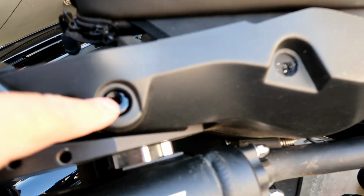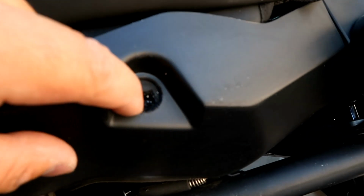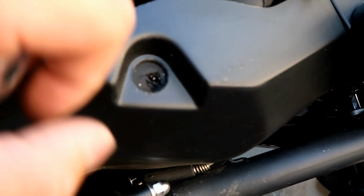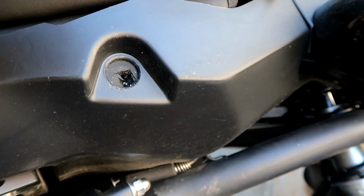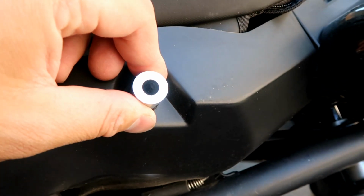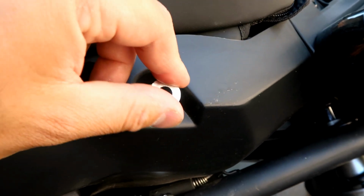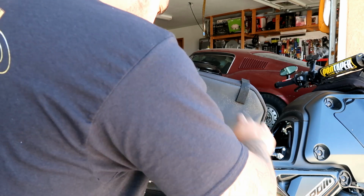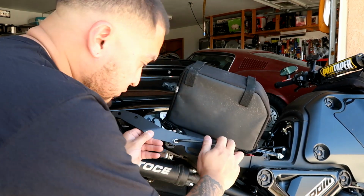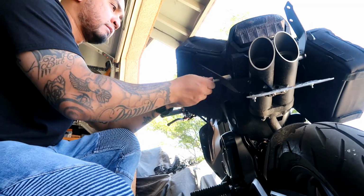Alright, so I got both threads exposed, so I was able to shave off a little piece of this strap with the razor blade, and the threads are easy to get to just fine. So the spacer goes first, and then the bracket, and then the bolt. So I'll show you how that goes. Just leave it loose for now.